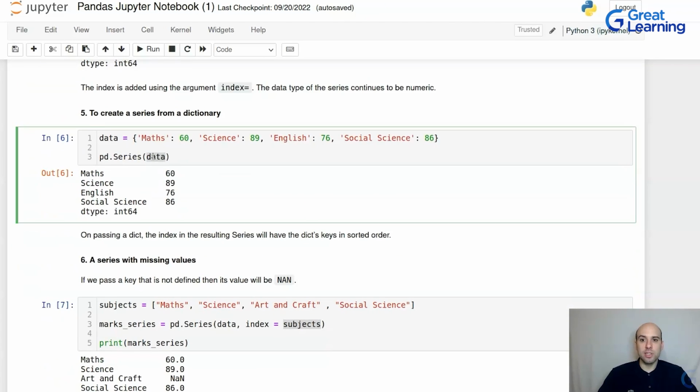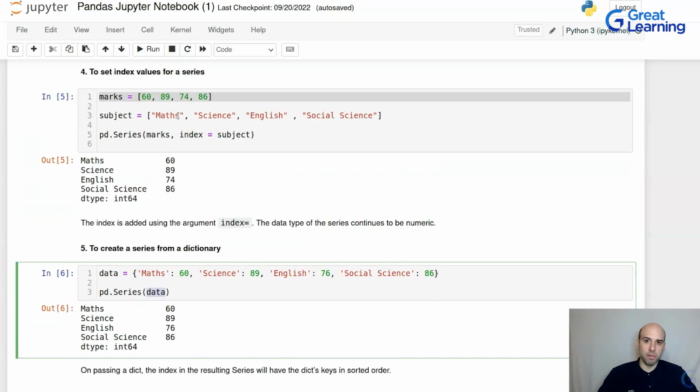And it will understand that since it's a dictionary, values and indices are entirely contained in this dictionary, and therefore it knows that the indices need to be taken from the keys of the dictionary we're passing, whereas the elements of the series are to be taken from the values of the dictionary we're giving. So it's exactly the same as we did before, but it's a more concise way of doing it with the aid of dictionaries, which are a built-in data type in Python.